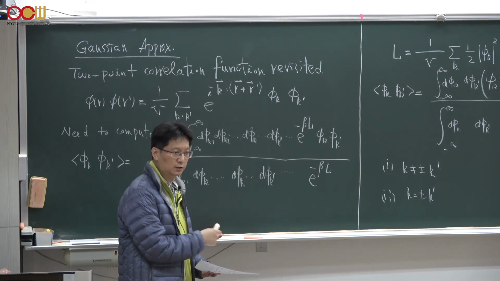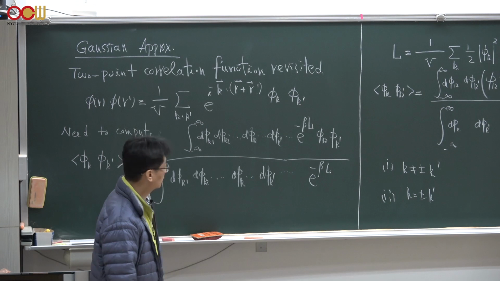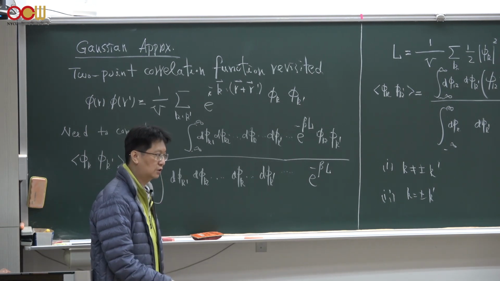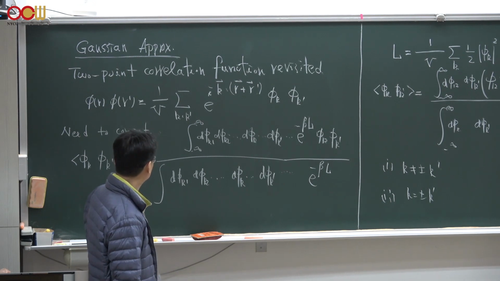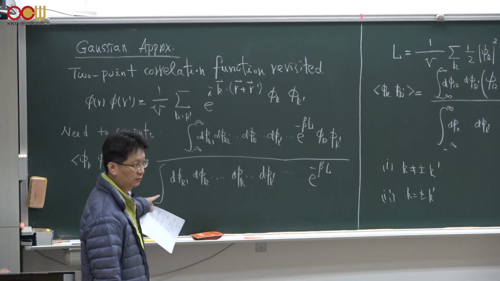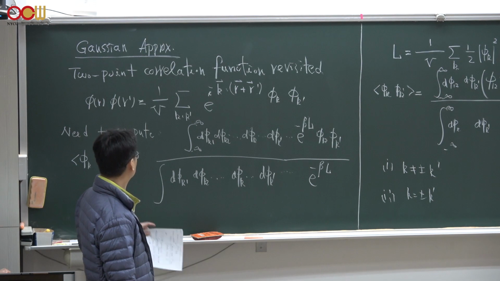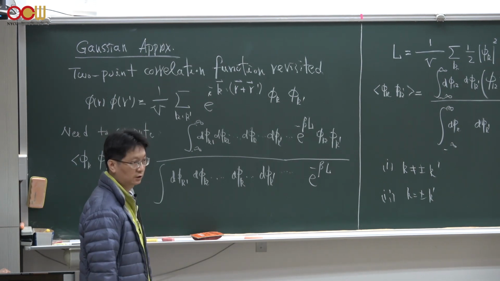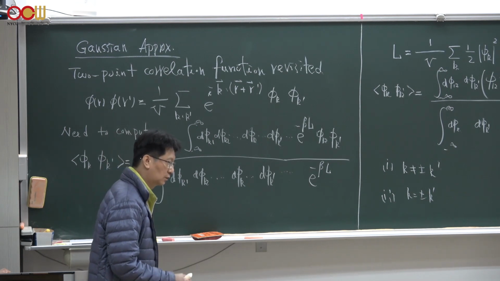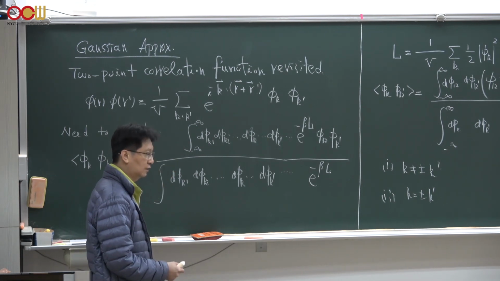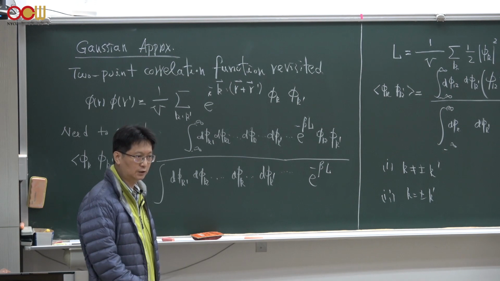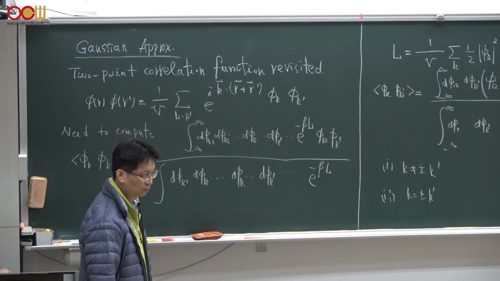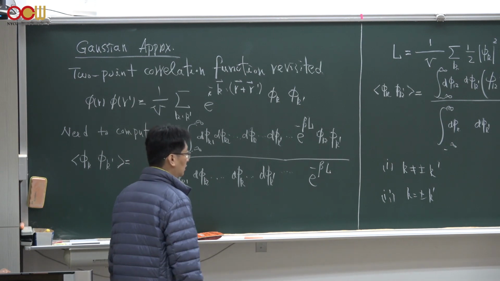And today we will rigorously calculate this two-point correlation function, the Green's function that we did for the Ising model in the previous lectures. But today we will perform the functional integral and use that functional integration to derive this two-point correlation function that we already derived by the shortcut method, meaning from the equipartition theorem in statistical mechanics. But here we will more rigorously derive such a correlation function.